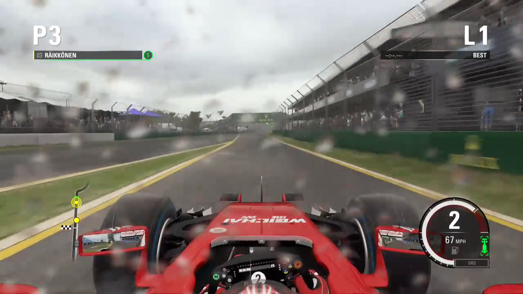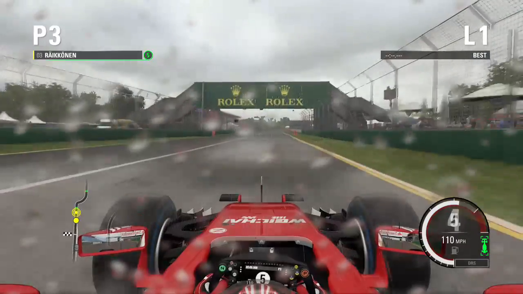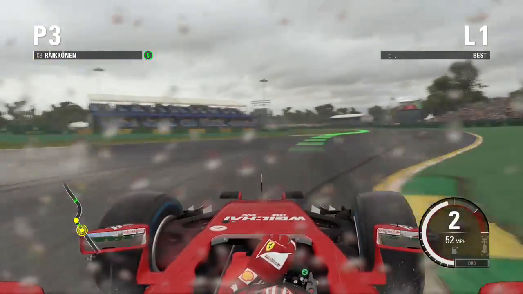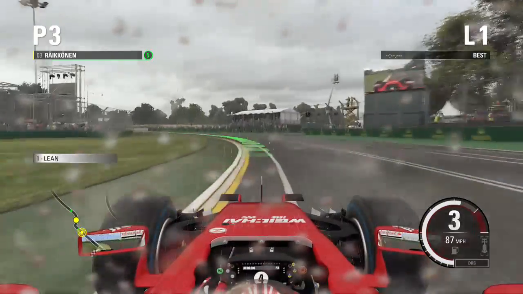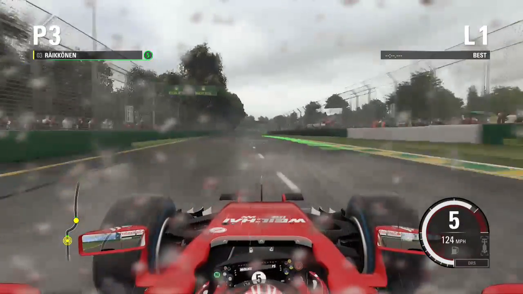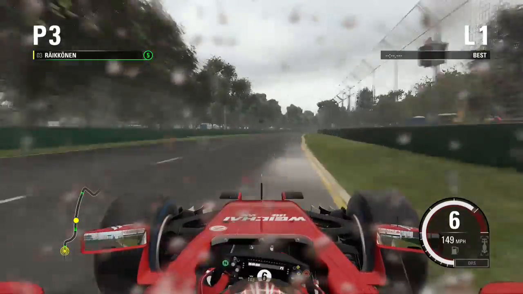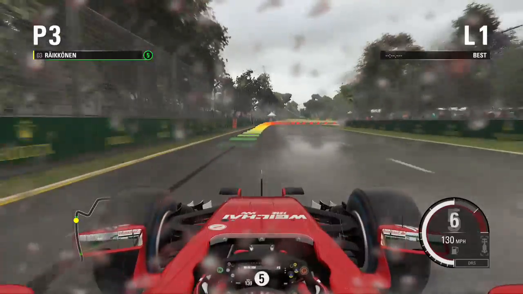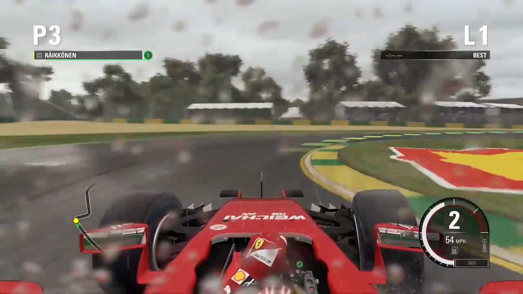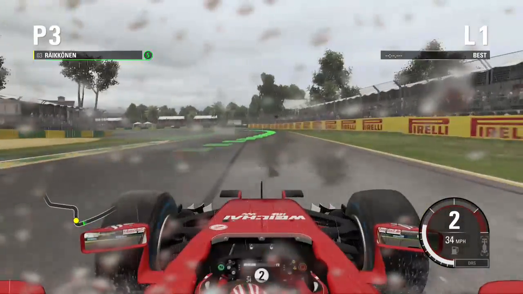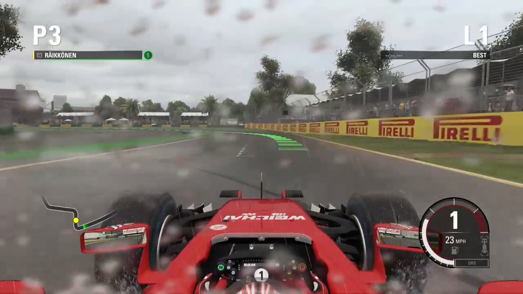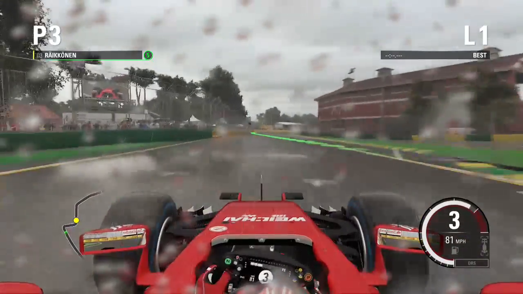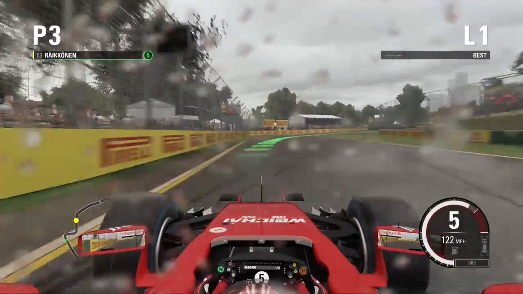Okay. Let's try and see how we cope in the wet. What I do need to do is brake right from the get-go. Let's put it in lean, just so we can preserve fuel and what have you. Oh god. I wasn't looking where I was going then, I was looking at my computer because something just popped up. Can I close that really quickly? Thank you. I don't want pop-ups coming up while I was looking at the chat.